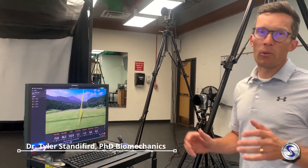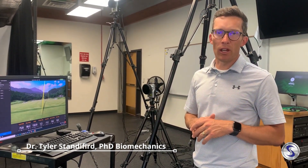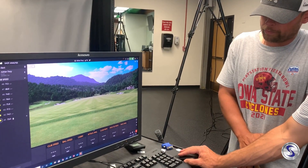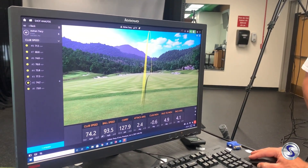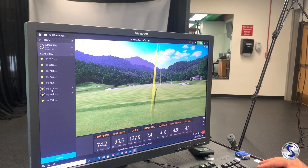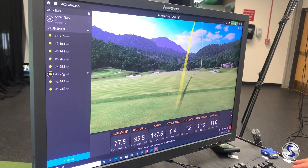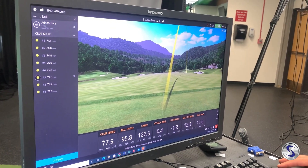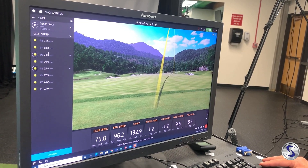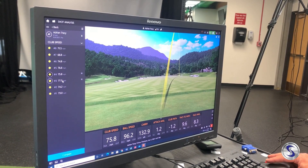Once we finish this warm-up with a mid-iron and then a driver, we'll get those maximum speeds from his six weeks of training. Our focus here is just club speed — that's all we're really caring about. These are his cruising shots post six weeks of training: we've got a 77, a 76.6, 75.8. As he starts out, right in that 76 to 77 range.